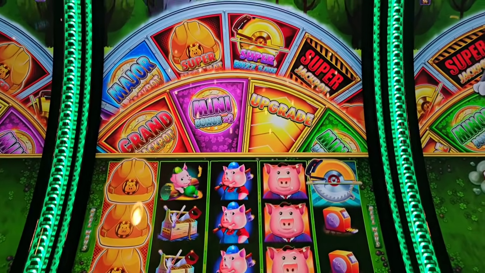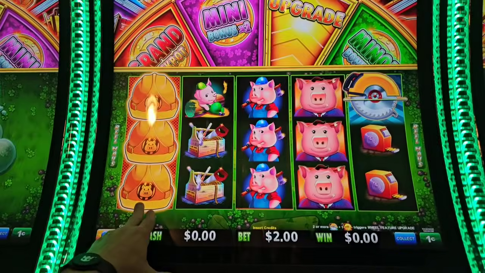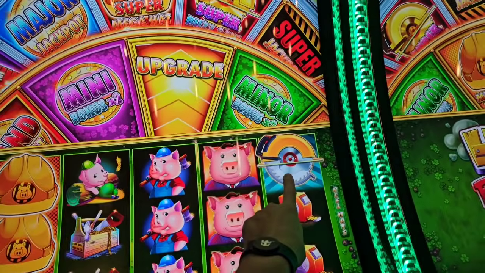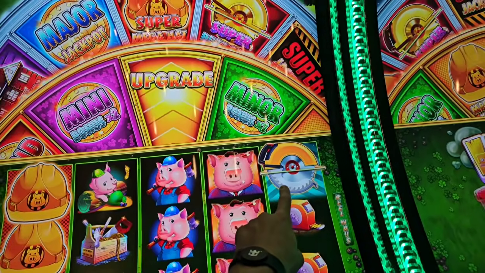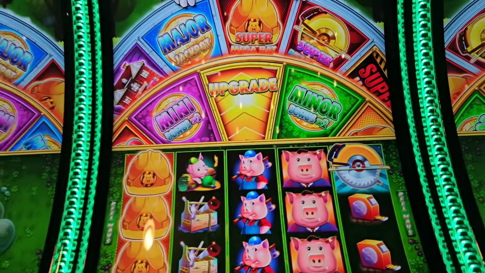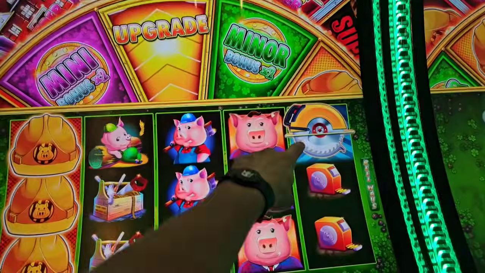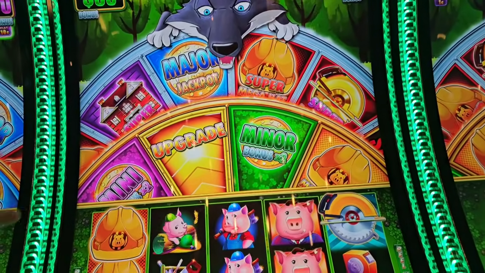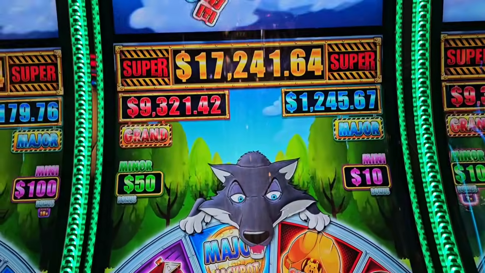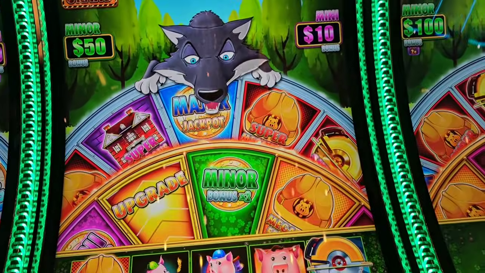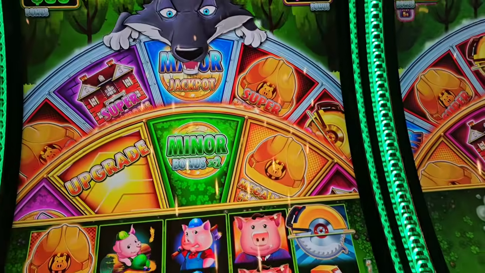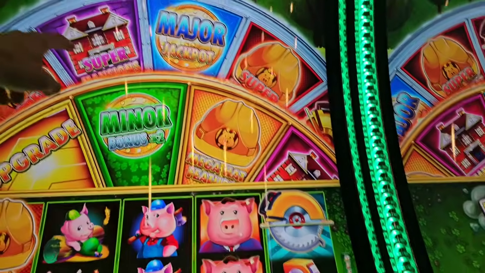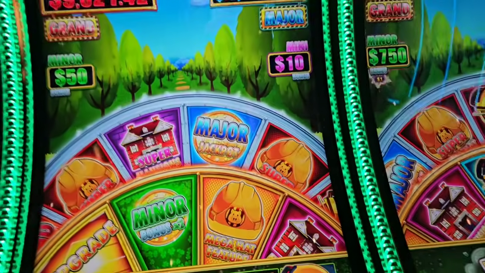So in this game, you also have multiple features. As you can see here, we have the hats feature, right? So 6 of these will do a hold and spin, and you also have the buzzsaw feature. So 3 of these will be a different kind of bonus where you'll get to spin the wheel. Then even when you hit the buzzsaw feature and you spin the wheel, in this game, there's multiple wheels, right? There's multiple progressives you can win, and you can get a wheel spin and still get a bad feature, or you can get a wheel and get upgraded and then get amazing features or get amazing progressives, right?